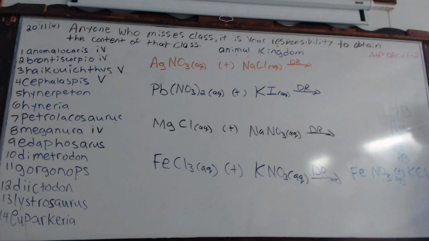Yeah, you had the Ag correct, so we don't need to have that down twice. So if you have silver chloride, it would precipitate out because silver chloride is insoluble. Chlorine is insoluble when it's bonded to Ag, Pb, and Hg.